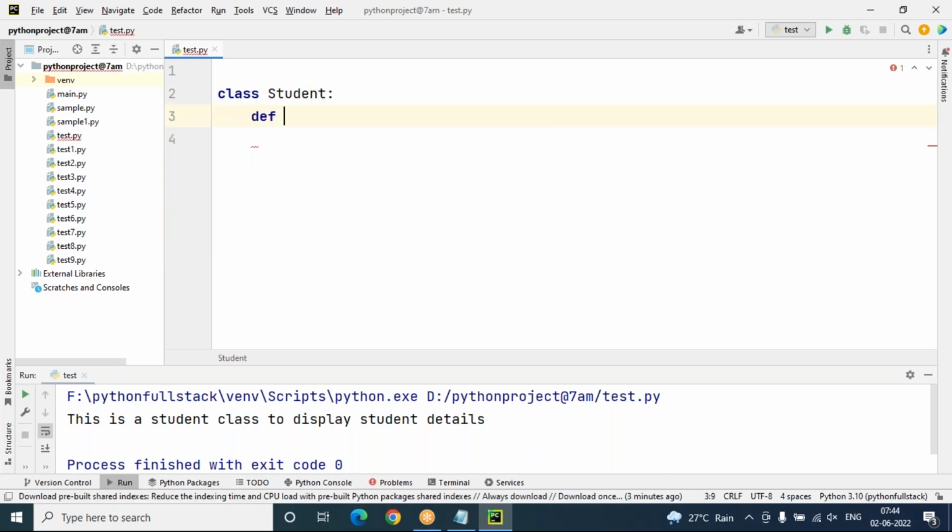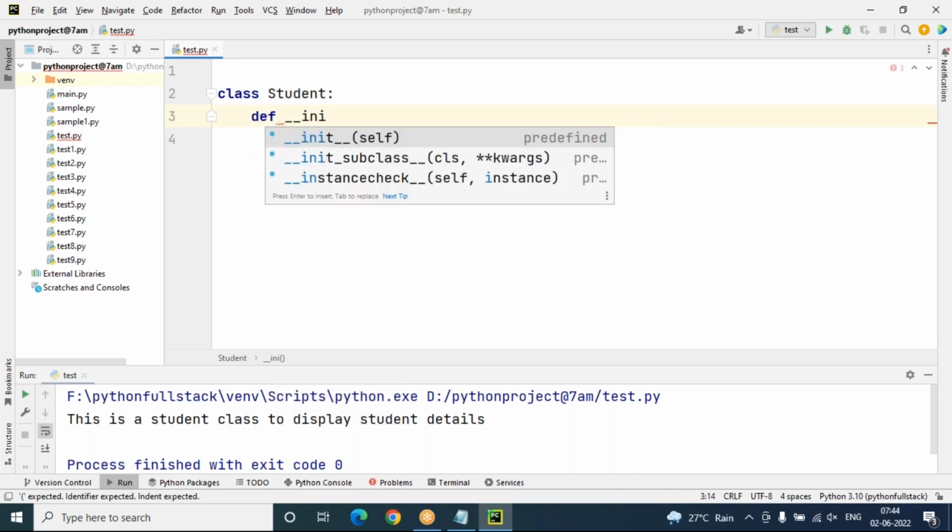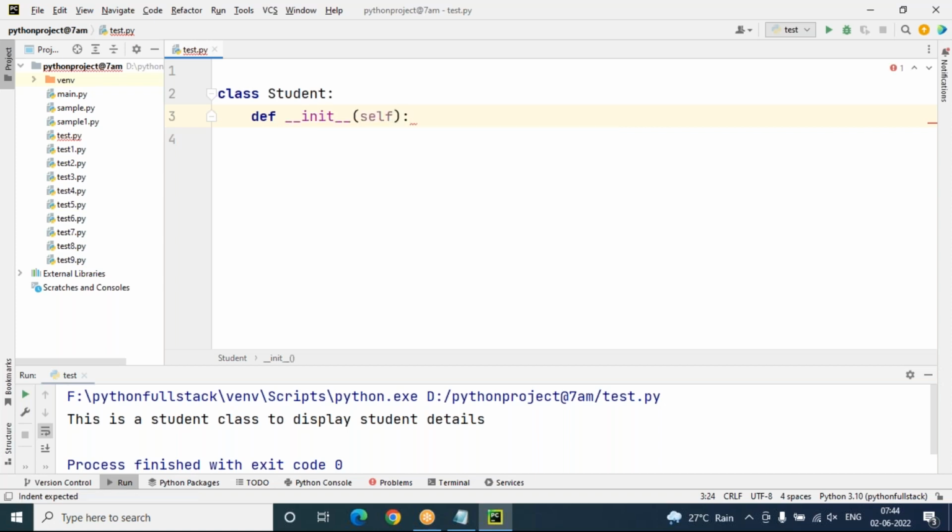Let me take one constructor here, def __init__. Just observe clearly. Whenever I type init, it stands for initialization. So it's predefined. As soon as we press enter, the initialization takes place with self, which is a special variable here. I'll talk about this initialization constructor part in tomorrow's session in clear detail. But today, I just want to introduce one simple program so you can understand how to implement the object-oriented programming structure.